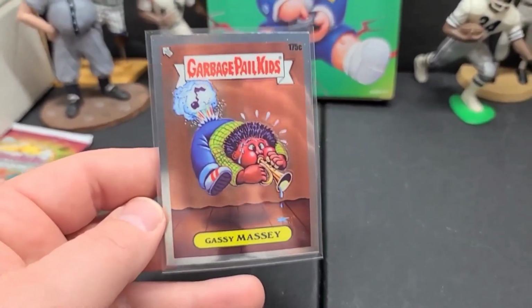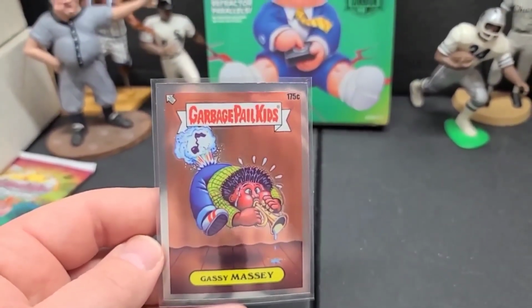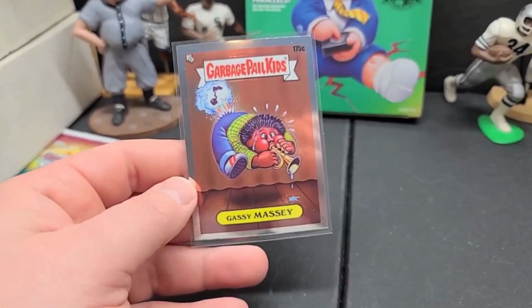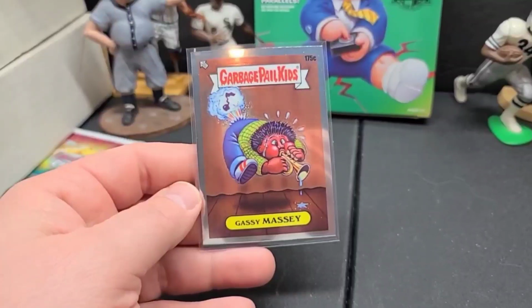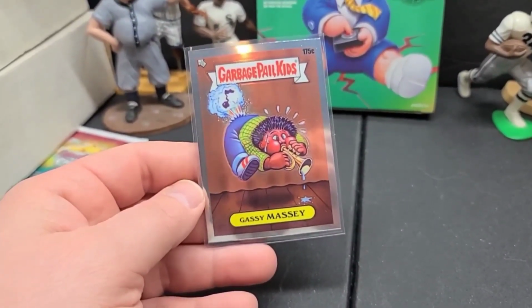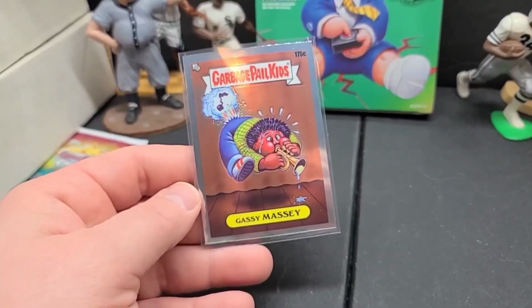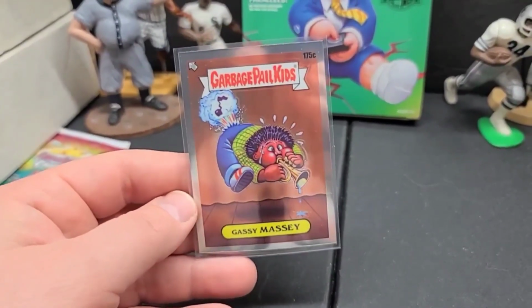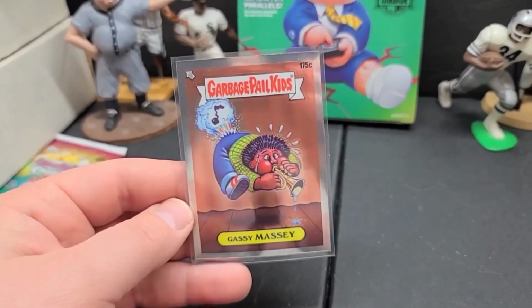I forgot to come back to the C variation. I said it's probably not worth too much, but actually they seem to sell for about $15 to $20 for these C variations. All the ones that have sold have been in that range. I mean, there was one of them sold for $55 on a buy it now, but mostly I think a solid $15 to $20 is a good price range for these C's. So it's worth a little bit more than I thought. Anyways, I didn't want to forget about that.